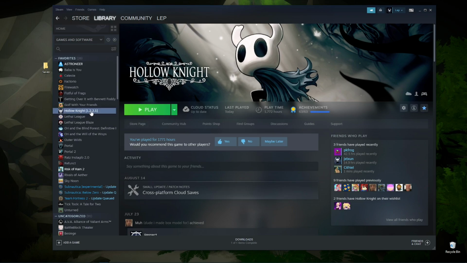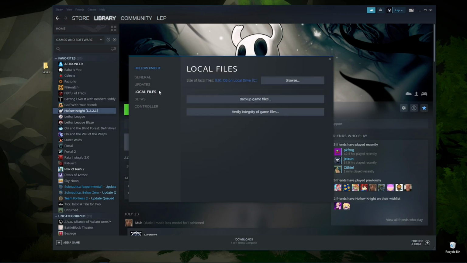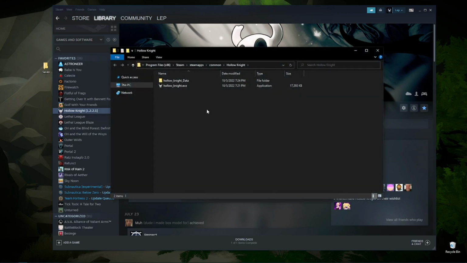Okay, back in Steam now. I'm going to right click here, back to Properties, Local Files this time, and click Browse. And you might have some other files or folders in here, depending on what other patches you've had installed. But these are the two things we're interested in, the Hollow Knight exe and the Hollow Knight data folder.